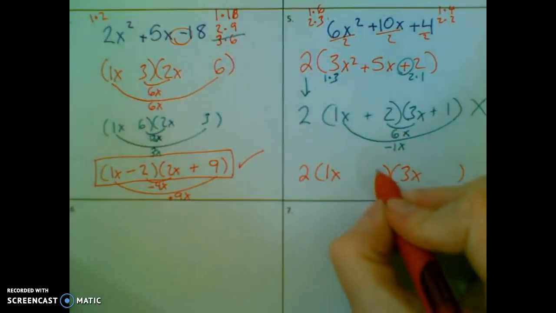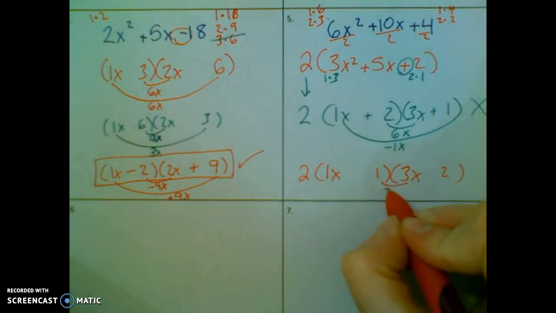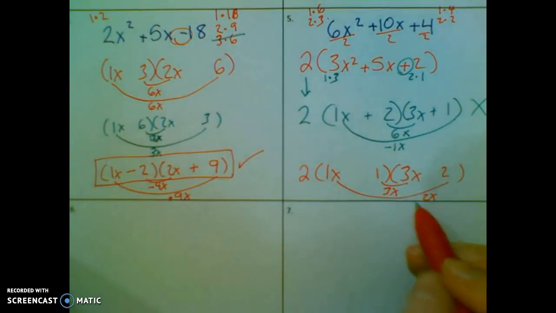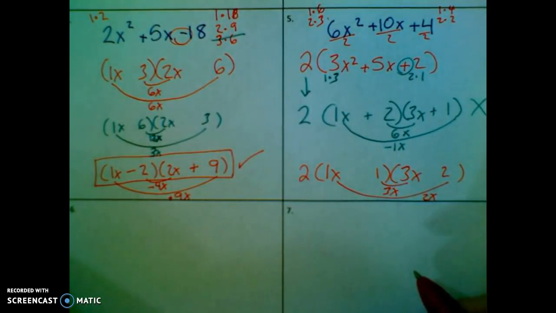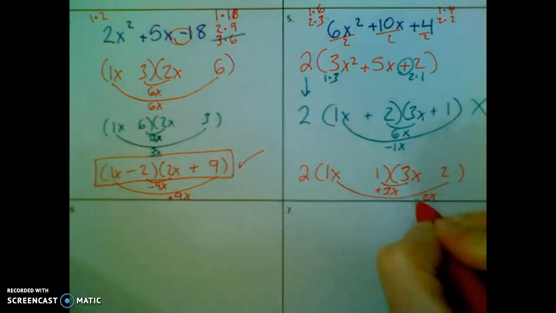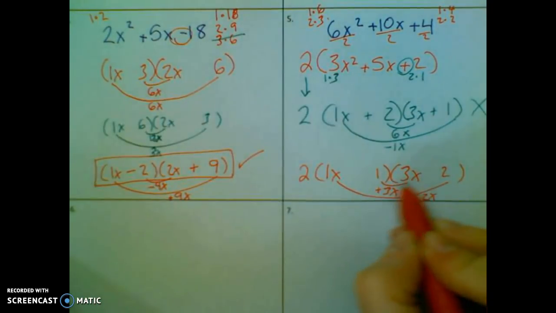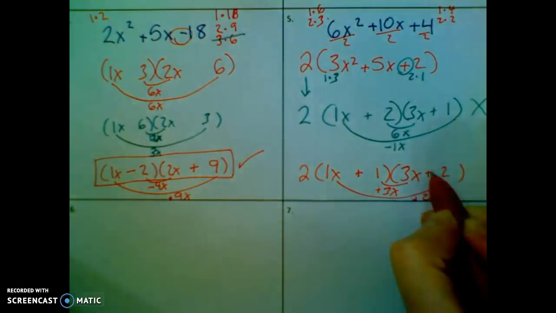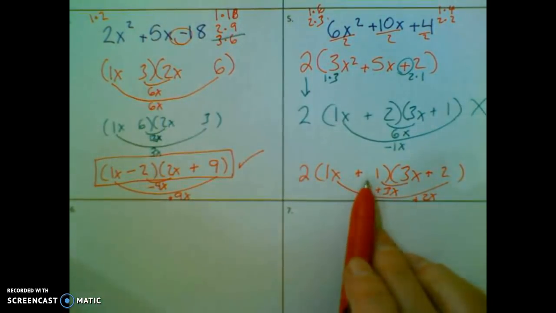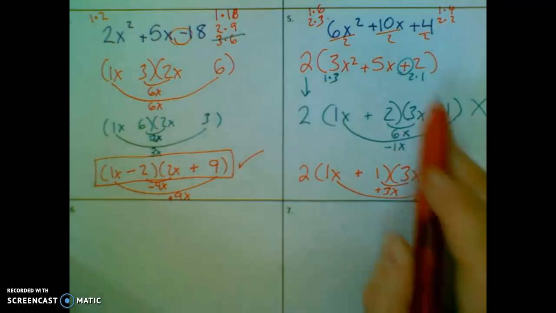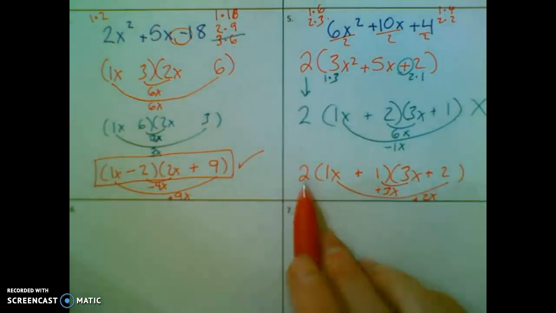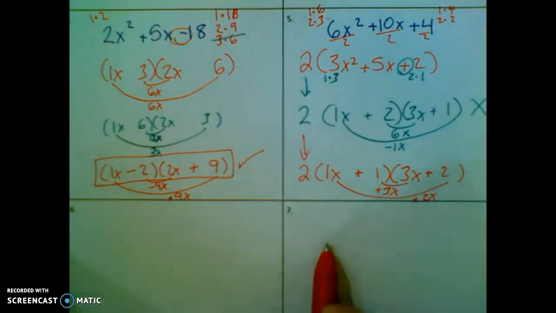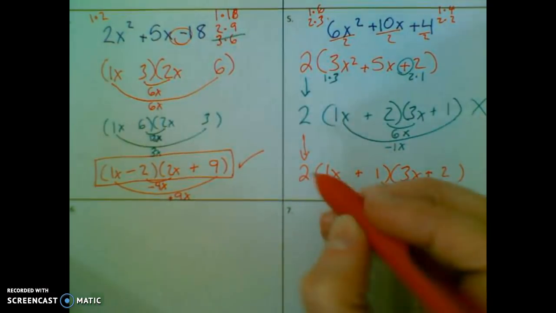So I'm going to swap them. I'm going to put a 1 and a 2. 3x and a 2x. Well, how do I make 3x and 2x be 5x? Well, they both need to be positive. So I'm going to put the inner product is positive and the outer product is also positive. Does a positive 1 of the positive 2 give me positive 2? Yep. Don't forget this 2 just hanging down. Check all your math again, but this guy is going to work out.